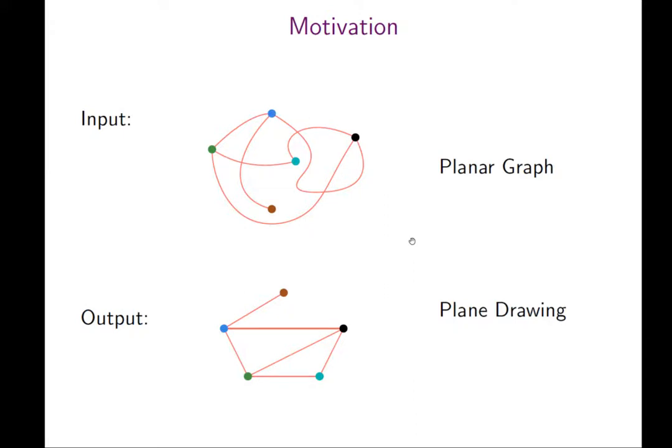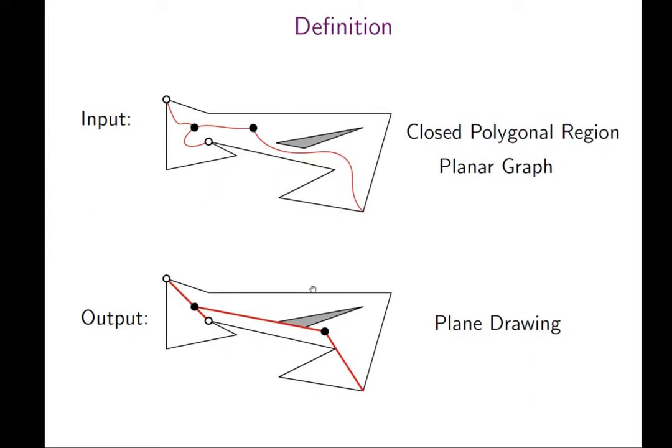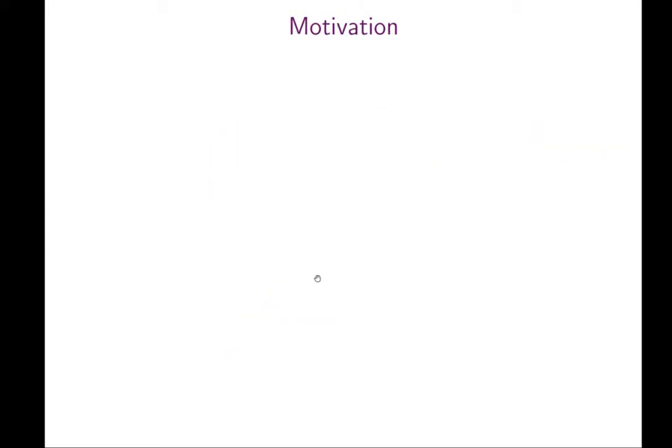So I will start with some motivation for why we want to study this problem. In general, there's a whole community of graph drawing people, and what they're interested in is that they're given an abstract graph, here I just drew it in a silly way, and then they actually want to draw it. So it's a very natural variation of this very basic problem to say, okay, I want to draw this graph, but I want to draw it in a polygonal region. Okay, so there's more motivation for it.